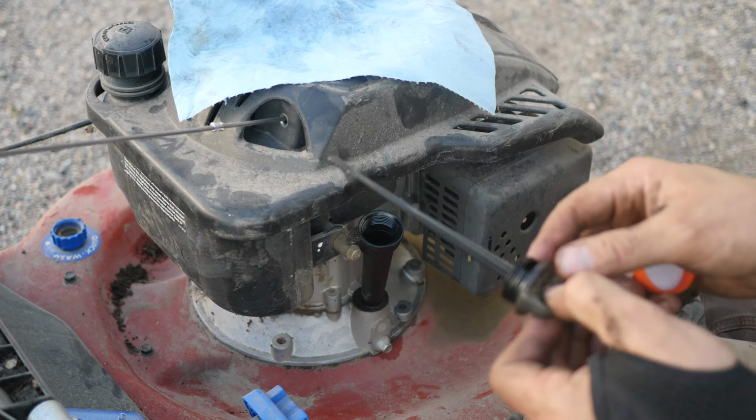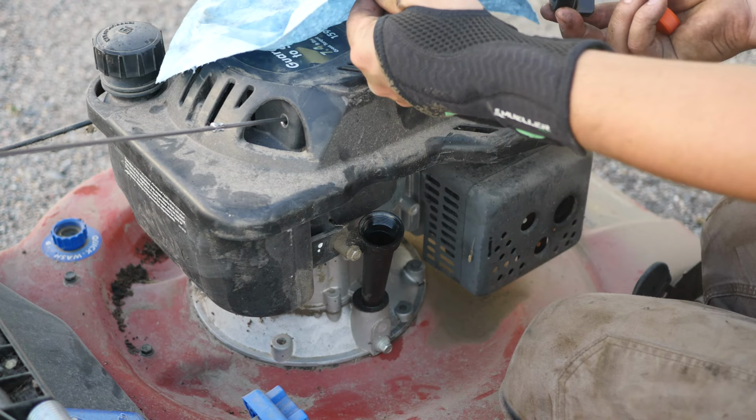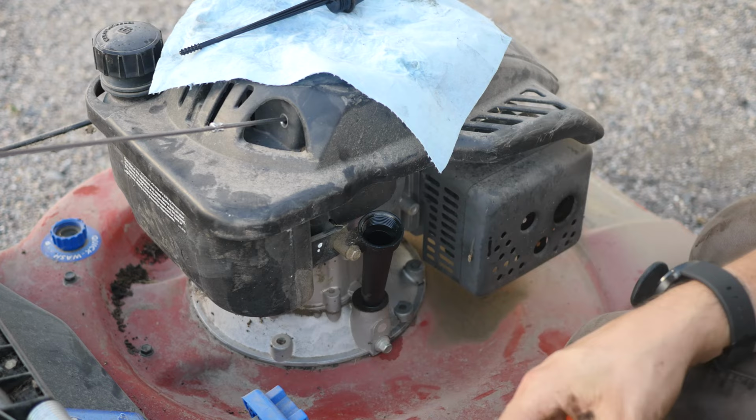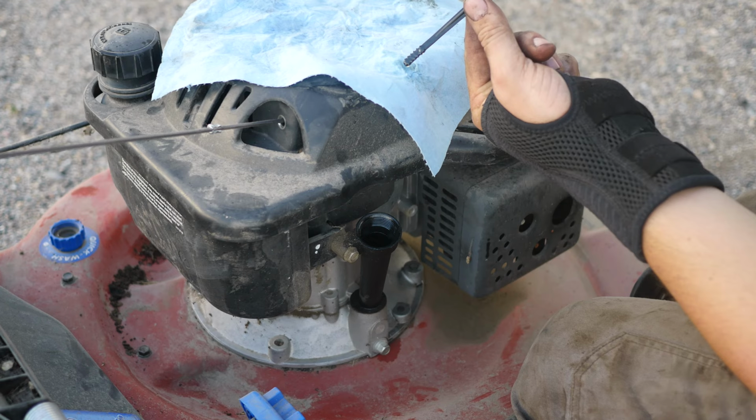All right, so first dip, you always read your lowest side. It's right here. I'm gonna go a little bit more. These engines do not hold a lot of oil. All right. Again, we'll go in and do just a dip. Pull it out. And we are halfway up the stick now.